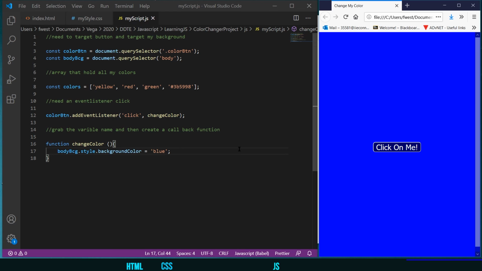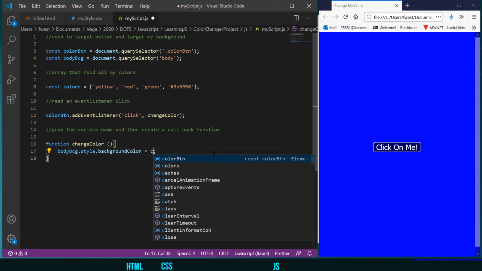We can see that this is working. So this is our test to just check that it is working. We could also test and see, okay, instead of using the word blue, let's get it to actually call back a list, one of our array situations. So let's have a look.